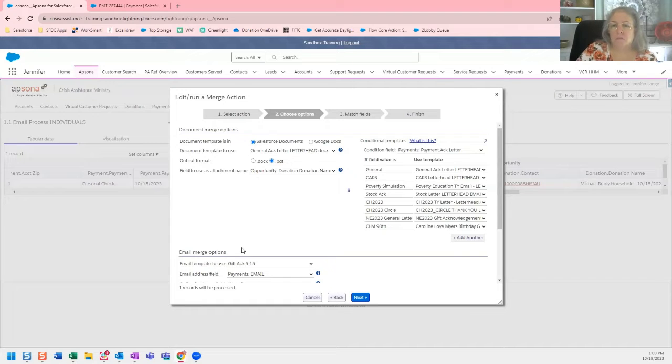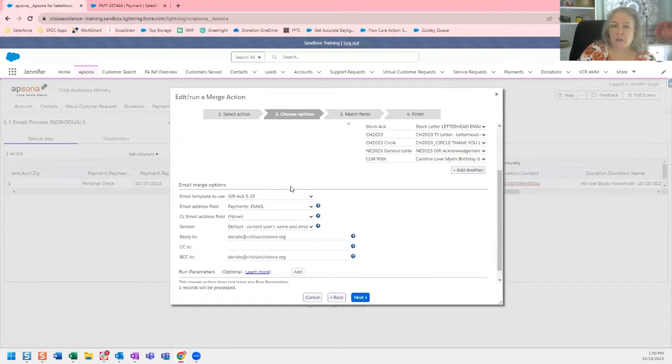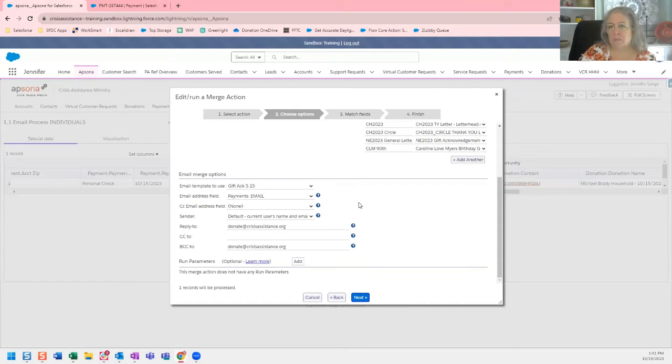Great. Okay. And it does the same thing down here with our emails. It lets me pull in, I have a choice of how I'm going to cover this email thank you letter. It lets me use different templates based on my merge. So this one, I have a general template with just our logo and a nice thank you message. And then we attach that specific donation thank you letter to the email. Thanks, Jen, for explaining that.